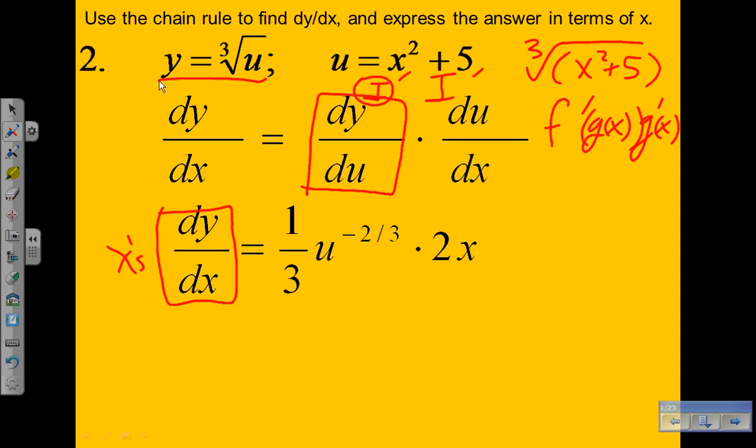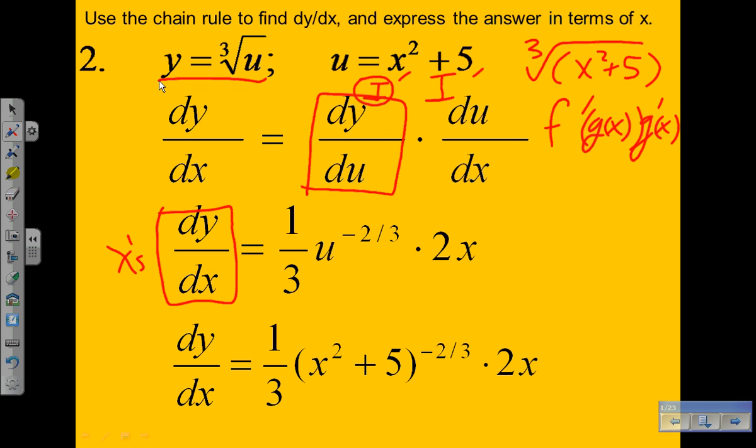The derivative of any constant is 0. Yes? So the g of x is the y equal and the g of x is the u equal. Okay? So there's 2 different parts where you take the derivative, and this is why the inside doesn't change. What's u actually equal to? X squared plus 5. So your final answer is going to be x squared plus 5. So what's in the parentheses doesn't change on the first derivative. And you multiply it by the derivative of the inside.